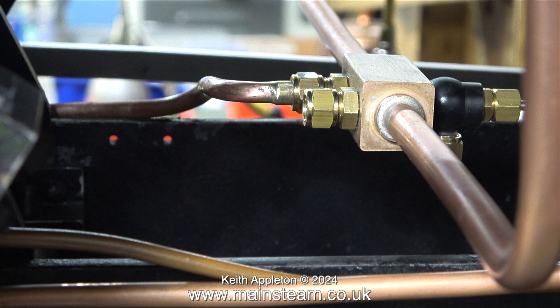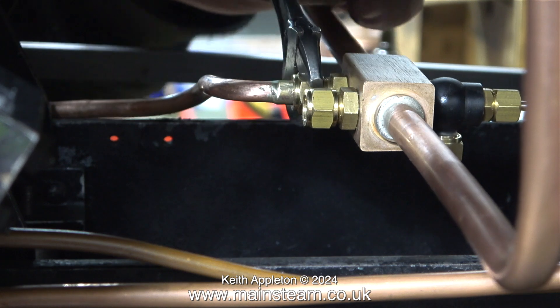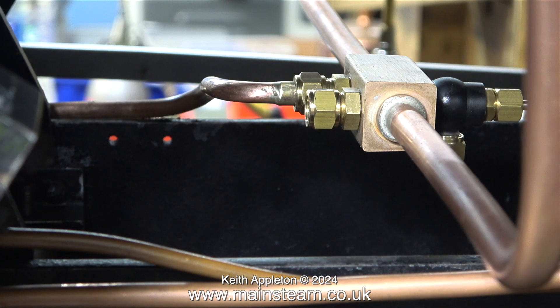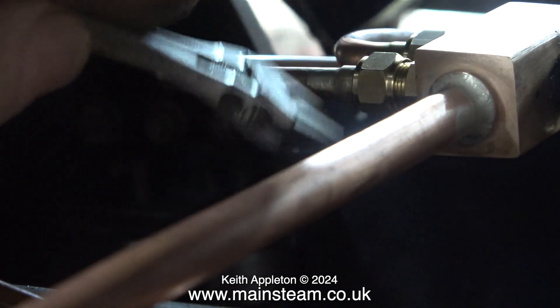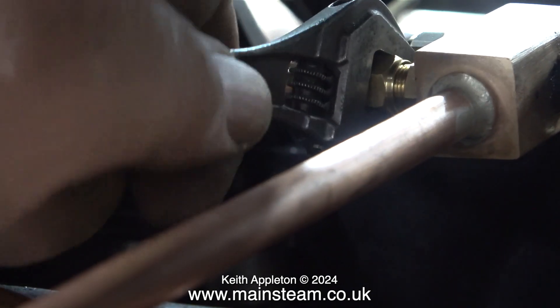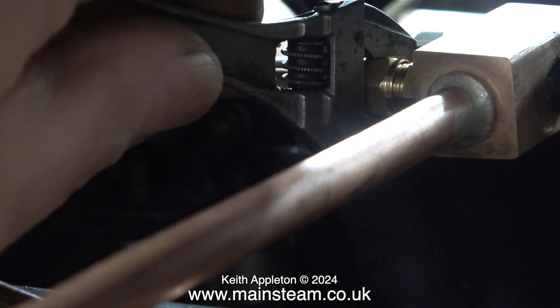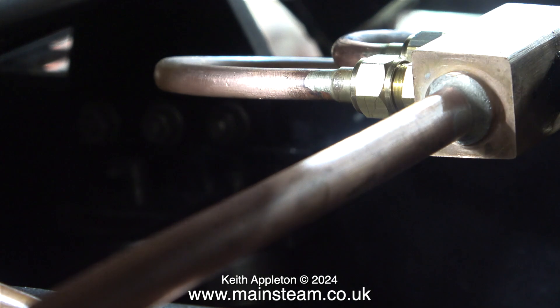Here is the pipe secure in place to the water collector. I'm tightening the union nut in place using a bar-lock adjustable spanner and although a lot of people don't like them, I do — they never round the edges of bolts or union nuts for that matter. These two unions supply water to the twin axle pumps and the hand pump. The pipe union that's currently been tightened is fitted to the end of the piece of pipe that supplies water to the twin axle pumps.